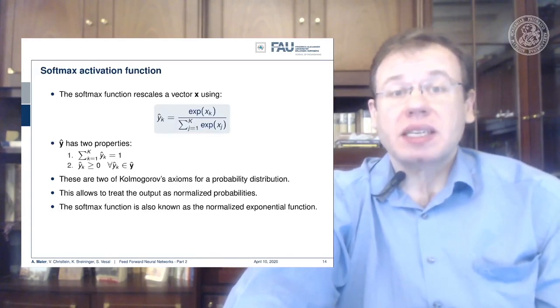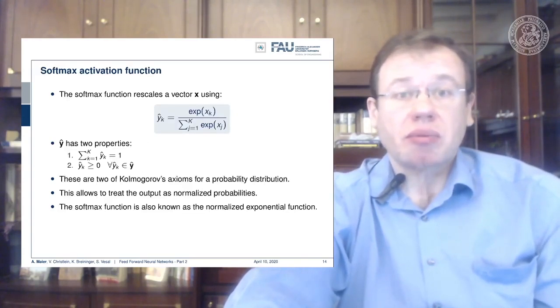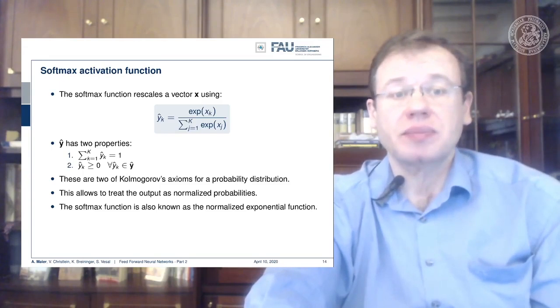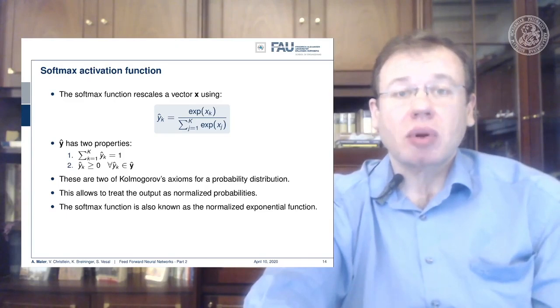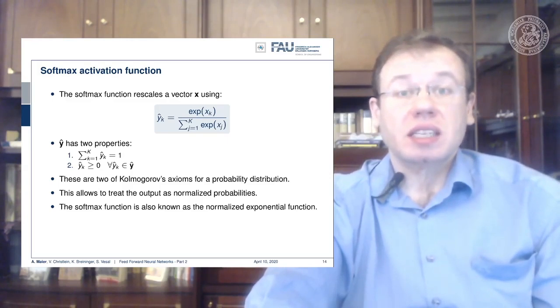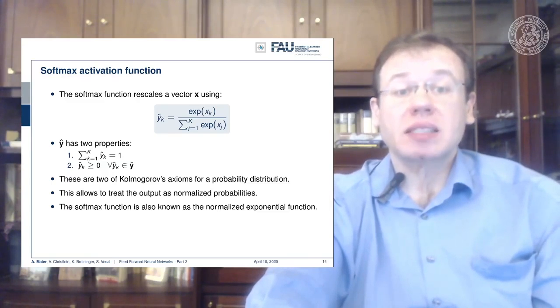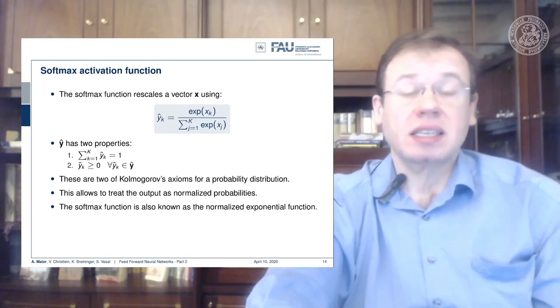Now the problem is you want to have a kind of probabilistic output towards 0 and 1, but we typically have some arbitrary input vector x that could be arbitrarily scaled. So in order to produce our predictions, we employ a trick, and the trick is that we use the exponential function. This is very nice because the exponential function will map everything into a positive space. And now you want to make sure that the maximum that can be achieved is exactly 1.